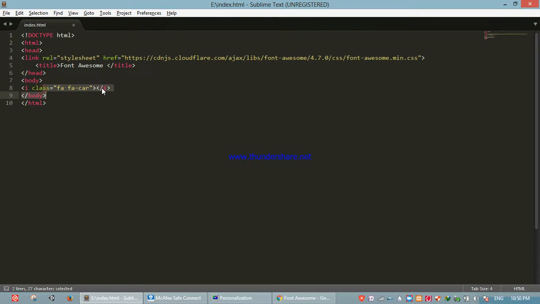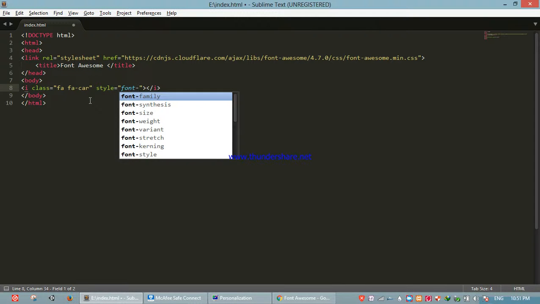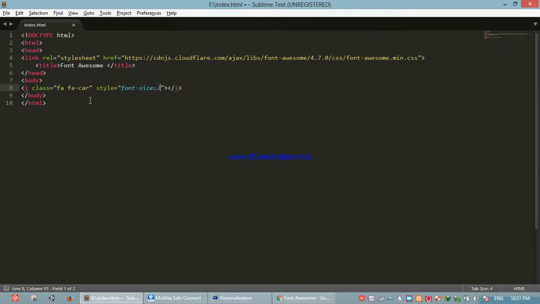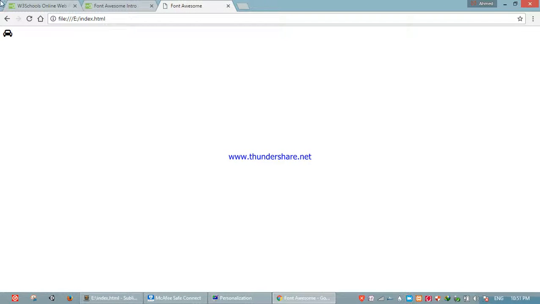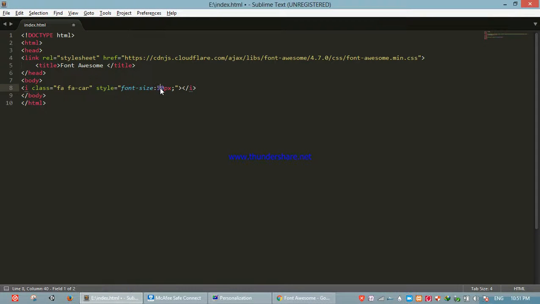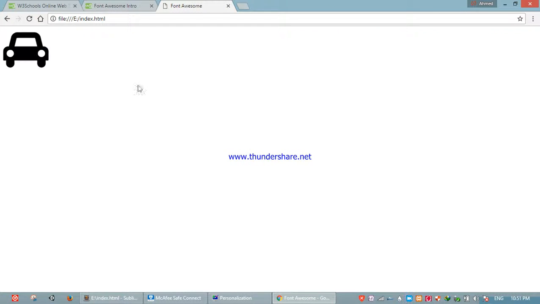This is a font, so you can also add font properties of style in Font Awesome. Example, style font size 20 pixels, 100 pixels.